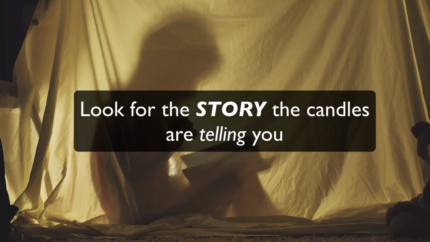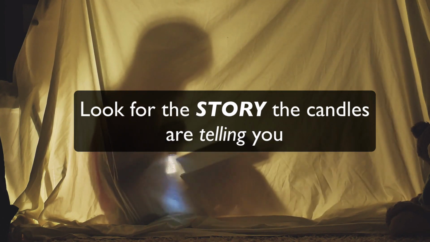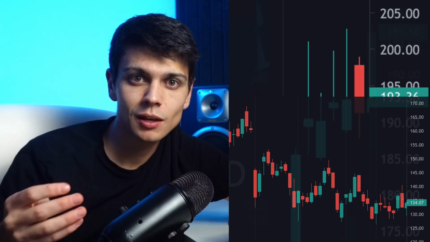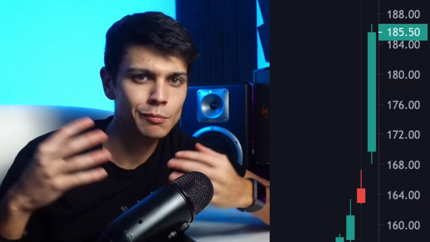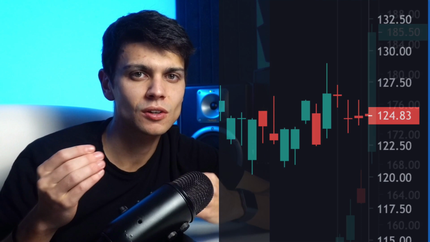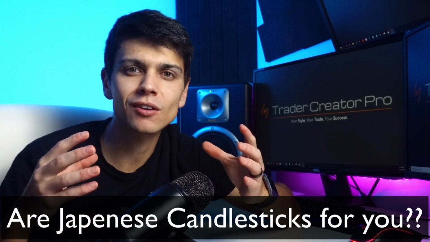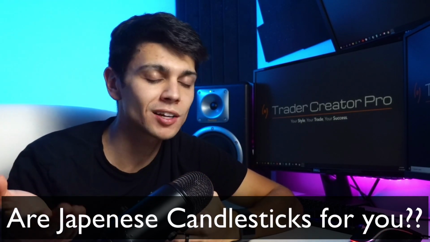Again, it is important to understand not just the shape of the candles, but the story the candles are telling you. They can tell you if more sellers came in at certain times or if more buyers came in at certain times by giving them wicks on either the top or the bottom. Or you can see a lot of momentum by bigger bodies, or see a battle between the buyers and sellers with the smaller bodies. So use the Japanese candlesticks and work with them and understand how they work and figure out if candles are a big part of your strategy or not.